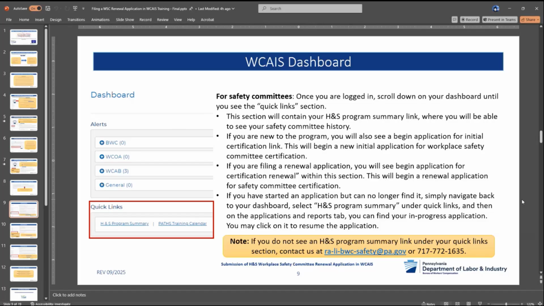If your filing time frame happens to come up before you get back into the application, so for example, you file and then you happen to be late, but your application still exists, you can still access your application. If you do not see a Health and Safety Program Summary link under your Quick Links section, please contact our safety team.